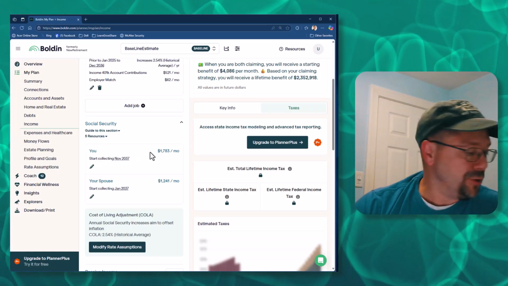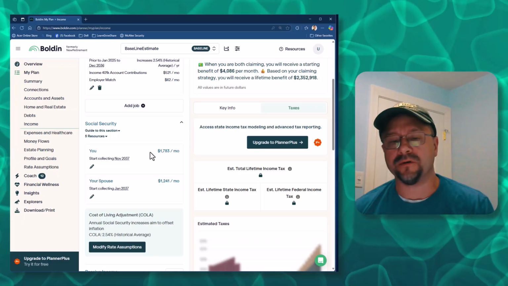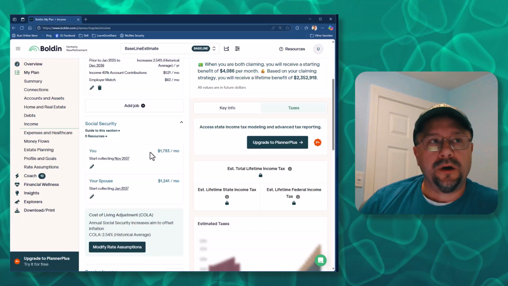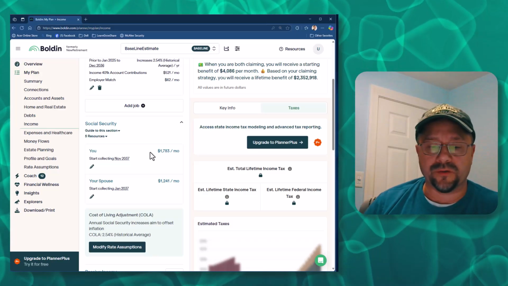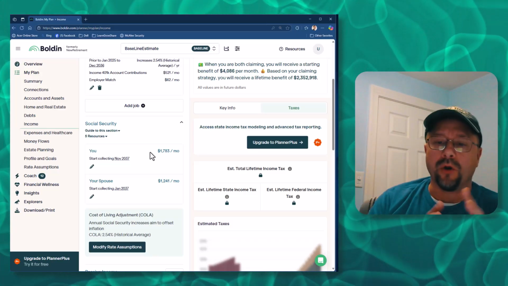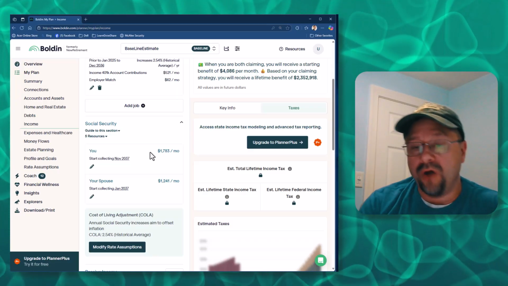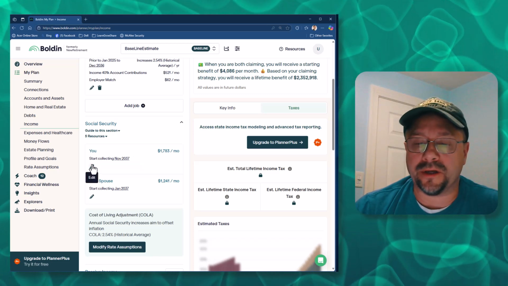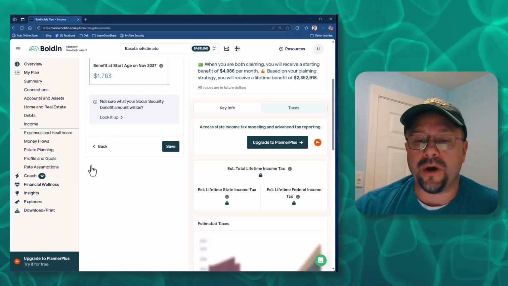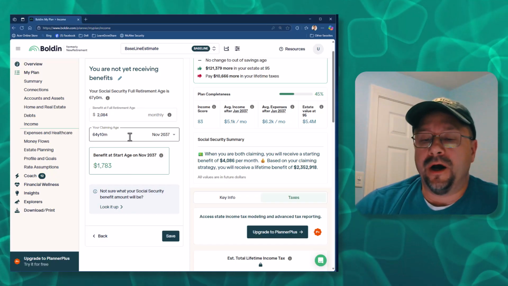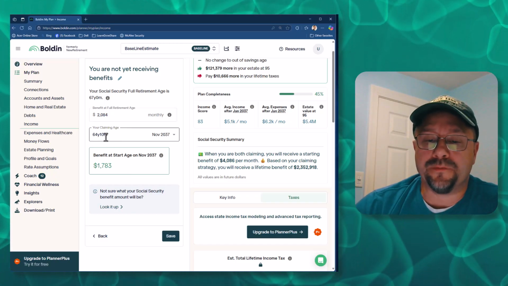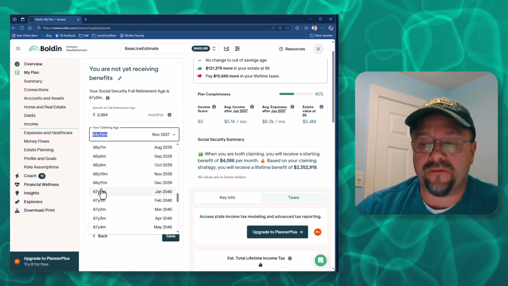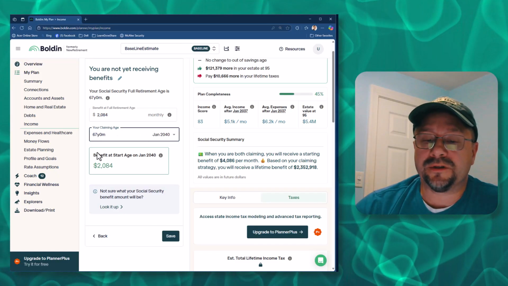These aren't the exact figures because, again, I make a different salary. So I did adjust this with a percentage as well. But because of the way Social Security is calculated, and it's very progressive as well, I took a smaller percent of a difference. So hopefully that is fairly accurate. To be honest, I don't know if that will be. And I say I am collecting at the age. So I'm actually going to do what I'm hoping to do, and we'll have to take a look at it. So this is mine, and I'm going to say that I'm going to collect it all the way up at full retirement age, which is 67.